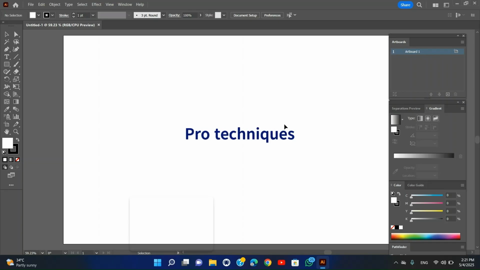Pro techniques for both print and digital workflows that will instantly raise the quality and consistency of your design output. This isn't theory. These are the exact steps professionals use to make sure their colors stay true, every time. Whether you're creating a logo, digital ad, or preparing artwork for high-quality printing, you'll walk away knowing how to keep your colors locked in and accurate, across every device and platform. Stick around, because in just a few minutes, your approach to color in Illustrator is about to change for good.